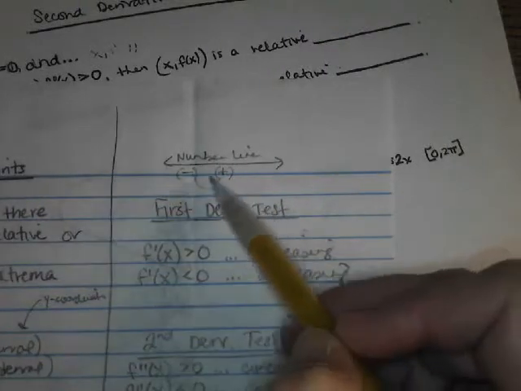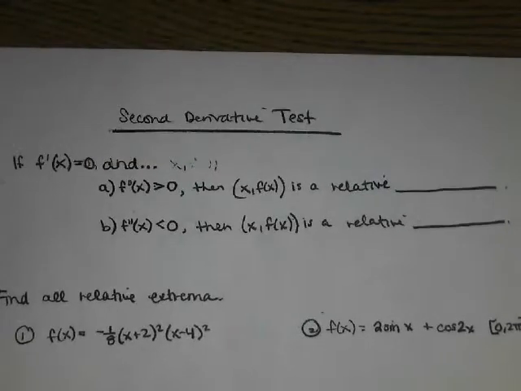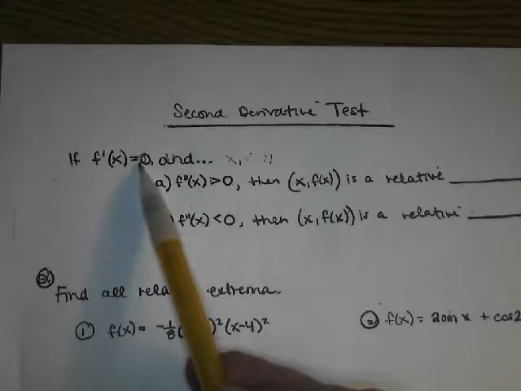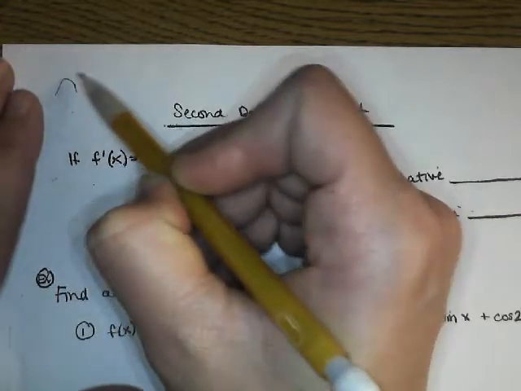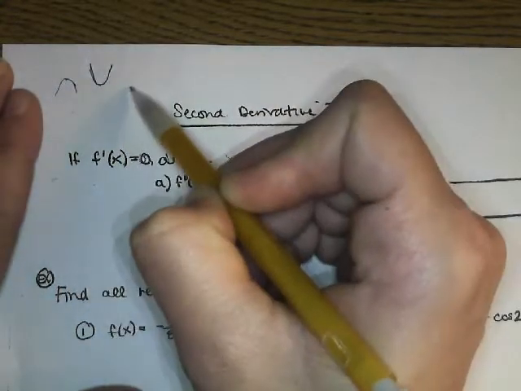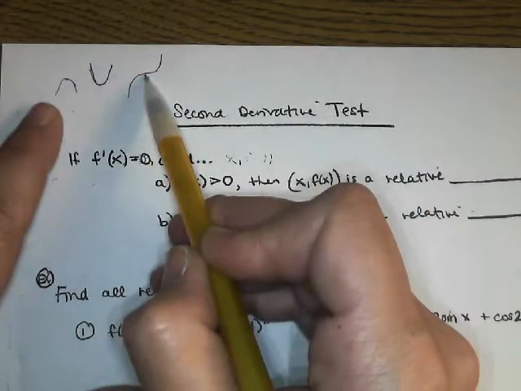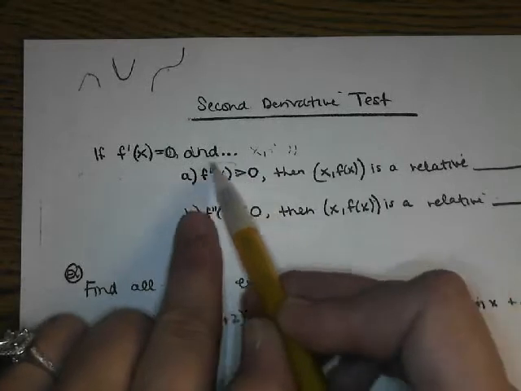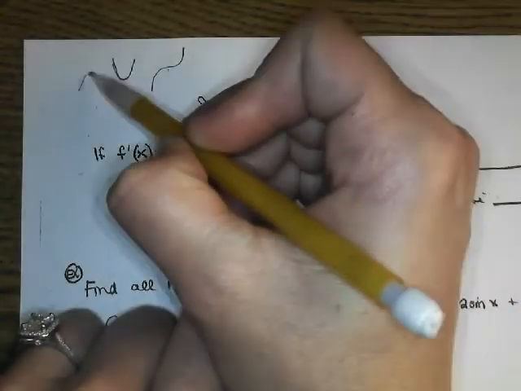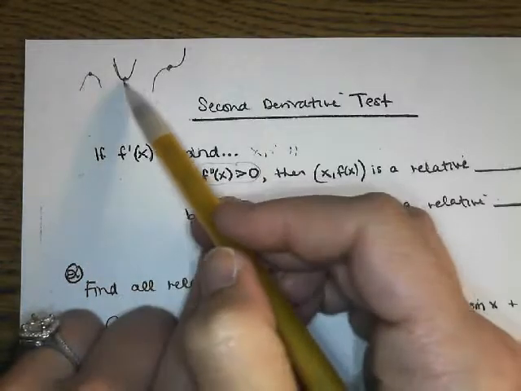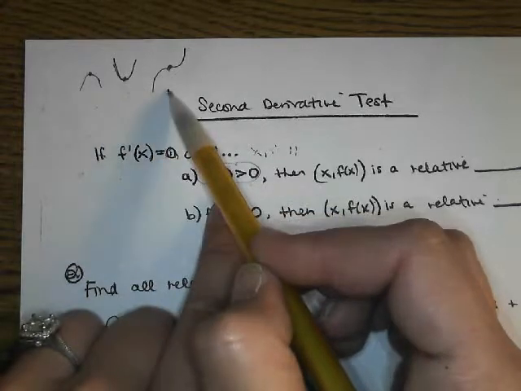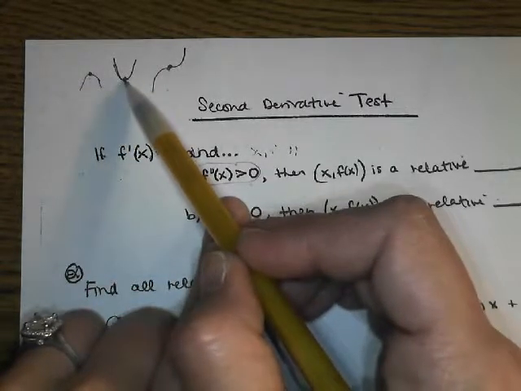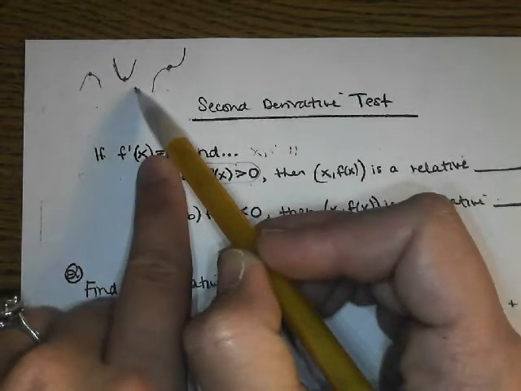Because if our derivative equals zero, obviously you have something like this, could even, I'll throw that in the mix. If your derivative equals zero, in any one of these cases it does, if your second derivative is positive, meaning it's concave up, right? In which case is it concave up at the point? Here, A, B, or C? At this point, is it concave up or concave down? Down. This is concave up. So if your first derivative equals zero, and when you evaluate the second derivative at that point, it gives you a positive number, meaning it's concave up, then this point is a relative minimum.